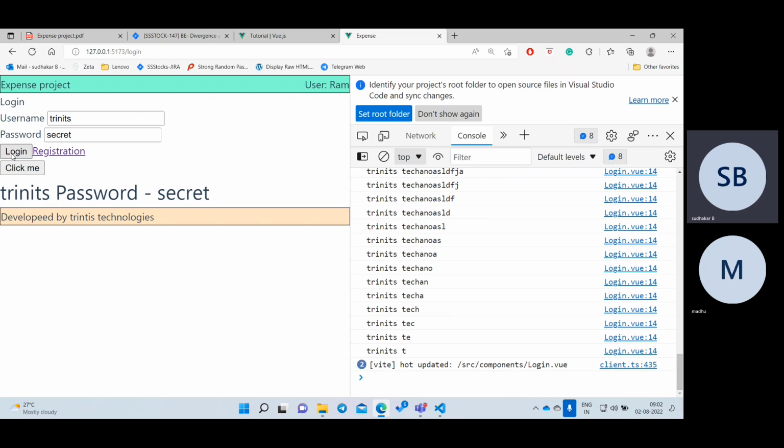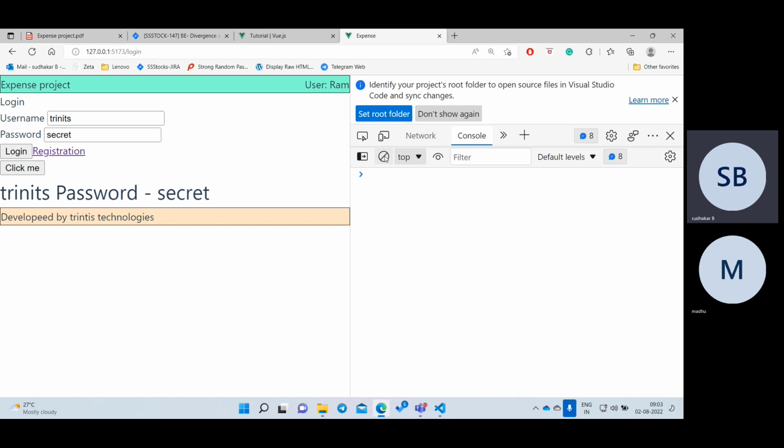Whenever you are clicking login, you no need to write document dot getElementById and get value. You no need to do all those things. All your values are already available in that JavaScript variable. Now what I want to do, I want to write a login. Whenever I'm clicking login, if I'm typing admin, I want to say success. If I'm typing something wrong, I want to say invalid. Now write the code. Let us see how.